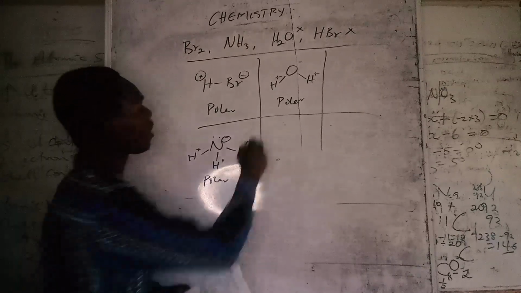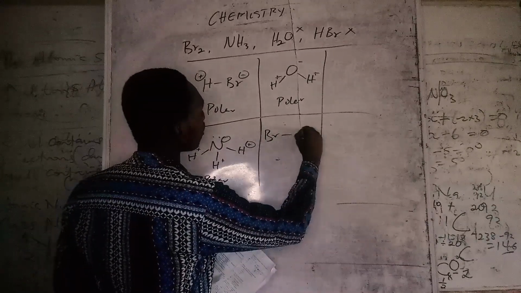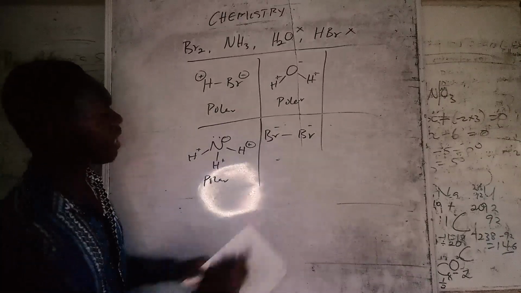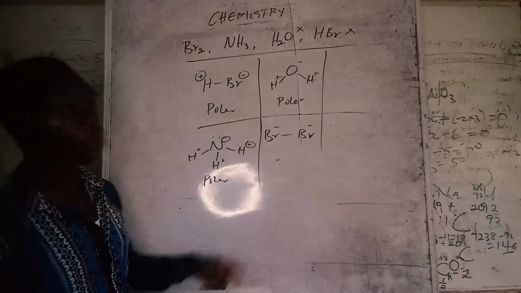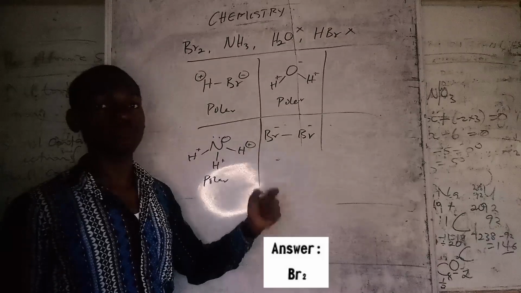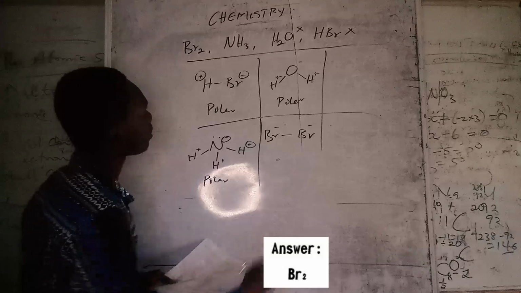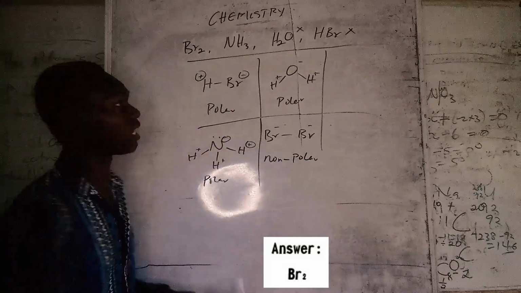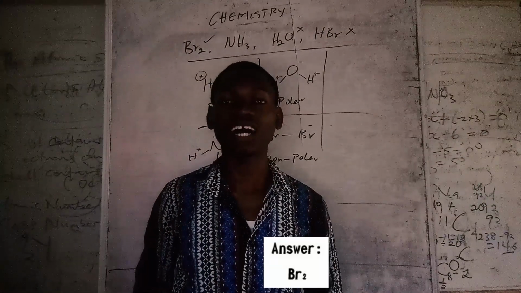Alright, the last one here, bromine, this should be our answer. The charge for bromine is minus. If you look at the bonding in bromine gas, we find out that it has just one type of charge, the negative charge. The oxidation number of bromine is -1. So you can see it has just one type of charge. So this particular substance is what we call a non-polar substance. So our answer there is A, bromine gas, Br2.